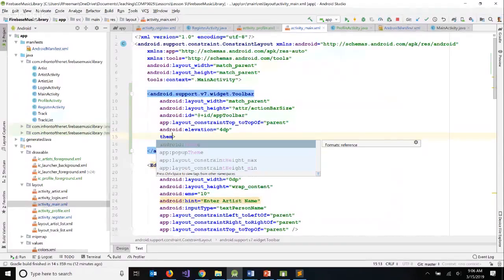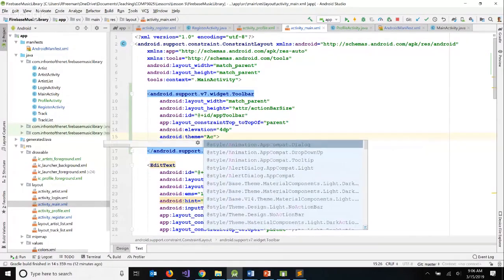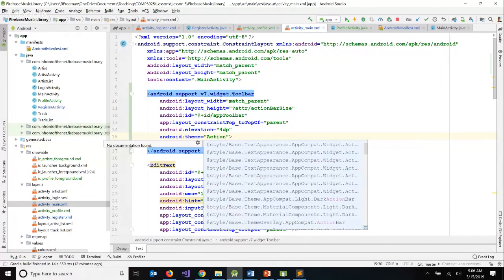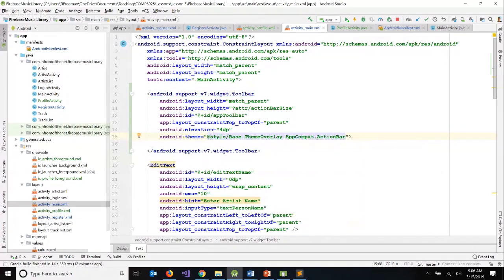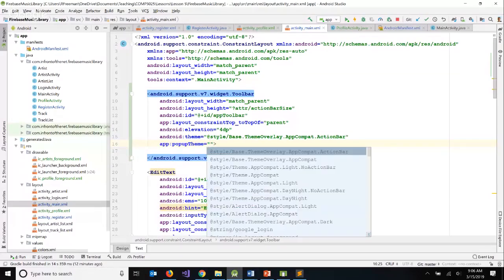We also are going to set both the theme and the pop-up theme. So the theme will be this one, the AppCompat action bar theme. We'll set our pop-up theme.